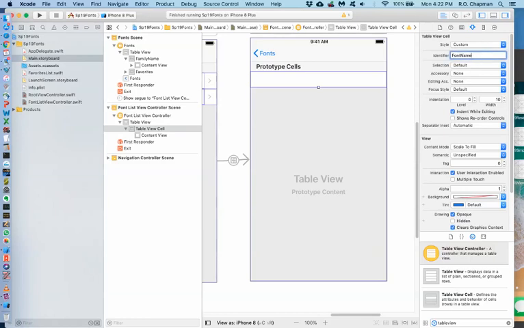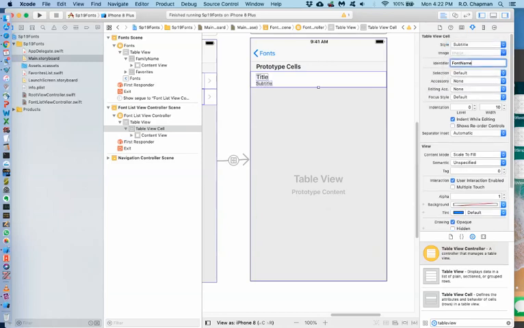I happen to remember that it's defined as one of the properties in the font list view controller. The style we're going to use is subtitle. The accessory will be the detail disclosure. It's a little i.